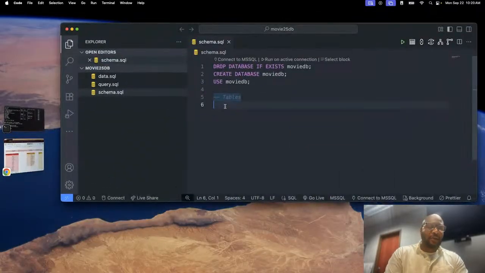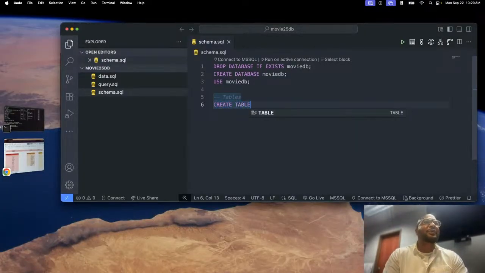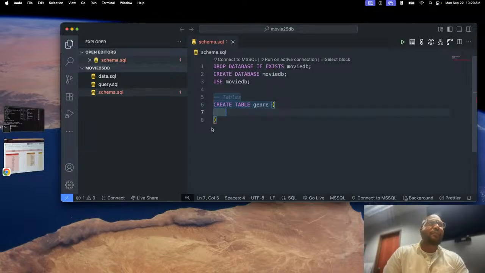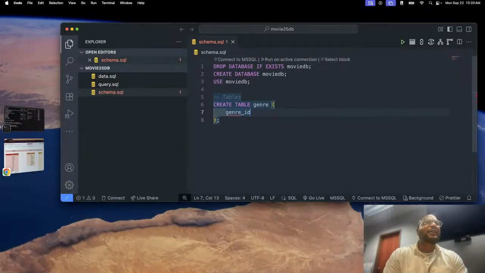Okay. So I'm going to say create table, name this table genre. Let me add my semicolon there at the bottom. And the first thing I'm going to have is a genre ID. I'll make this tiny int.